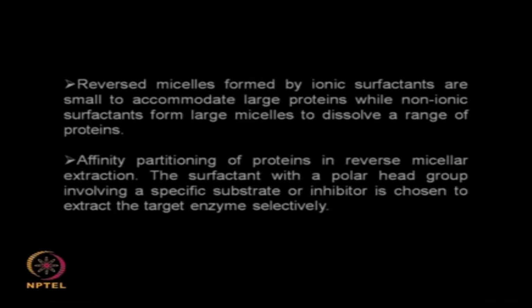So if I have reverse micelles formed by ionic surfactants, they are too small to accommodate large proteins, while non-ionic surfactants will form large micelles to dissolve a range of proteins. This point is very important if you are comparing an ionic surfactant versus a non-ionic surfactant. If I use a non-ionic surfactant, I may be able to form a larger micelle when compared to an ionic surfactant, which may form a smaller micelle. Obviously, as I said before, when you have a very small core of the reverse micelle, the amount of protein that is dissolved also goes down.